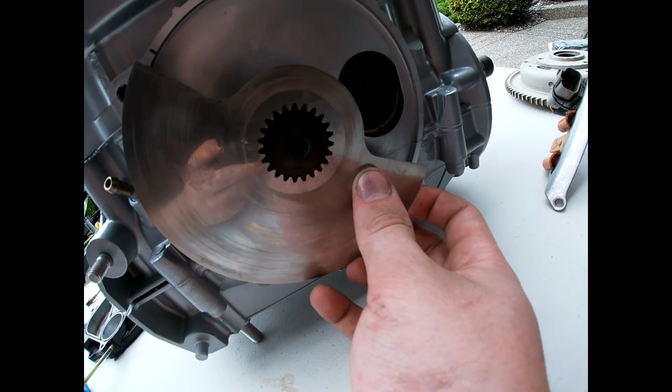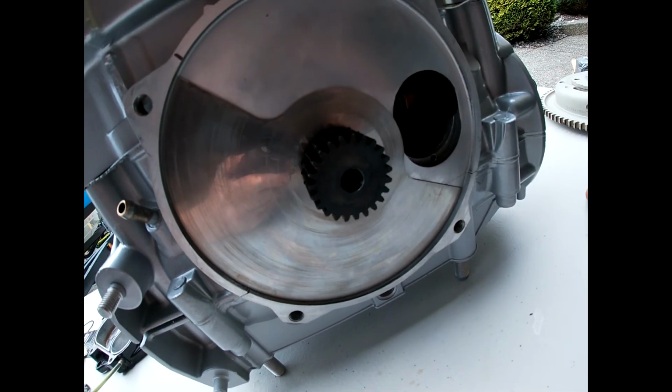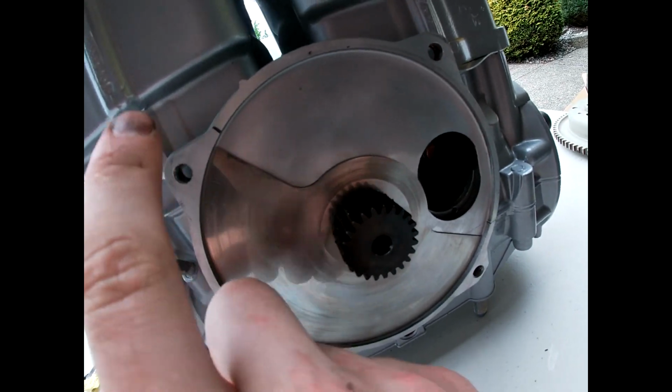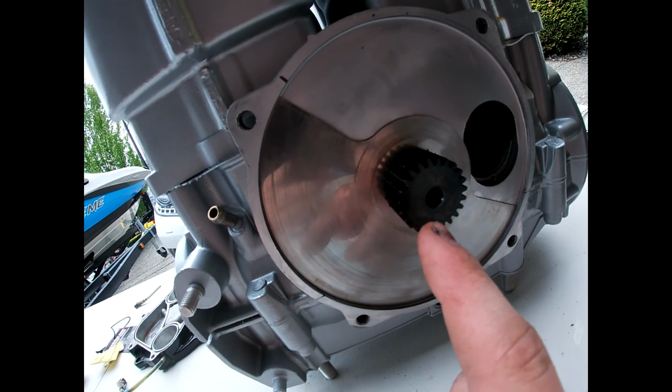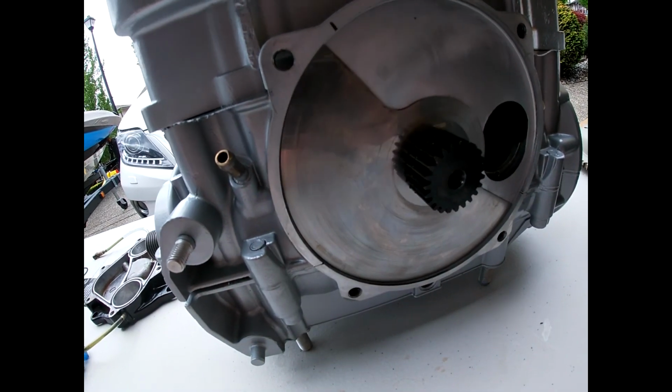Line it up. Put it on there. Oh, I got it right first try. So you gotta just make sure it's close to that mark. It doesn't have to be exact, but it has to be really close. And it will only go one way. If you adjust it a little bit, it will be way off. It's just gonna be close, and this is gonna be how that is.